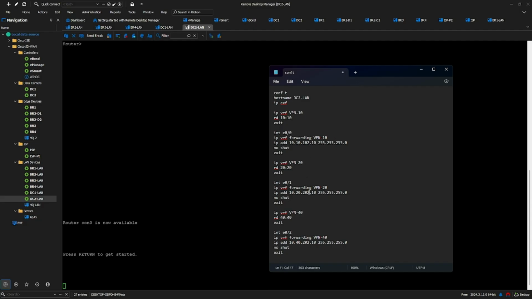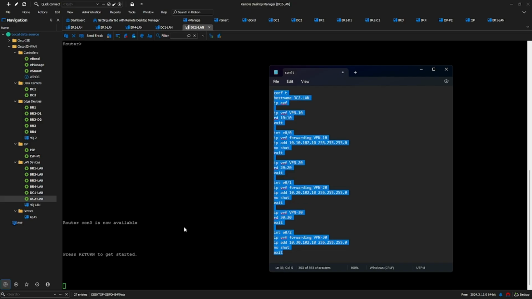VPN 20 is also good, but it is 102. We don't have VPN 40, we have only VPN 30, so we will change it to VPN 30. And it should have 102. So it should be 10.30. So it should be all good.